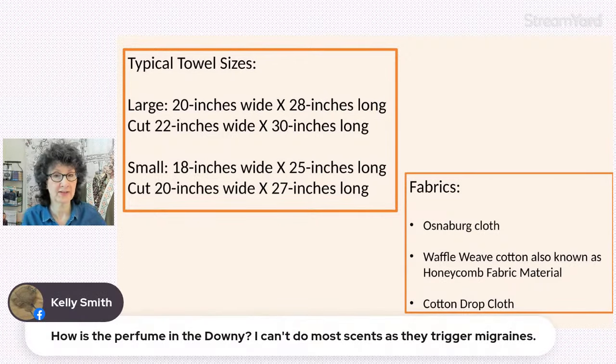Kelly, that's a great question because I'm very perfume sensitive, like super perfume sensitive. The Downy has a light scent. I believe it comes in two forms, and either one of them has a little bit of perfume, but not bad. I have the same issue you have, and I have not been bothered by that at all. I've been known to open a bottle in the aisle and lightly sniff it to see if it's going to be a problem for me. But it really does work really, really well.